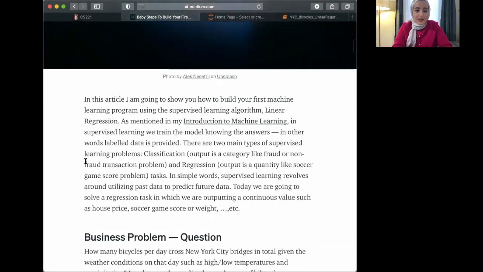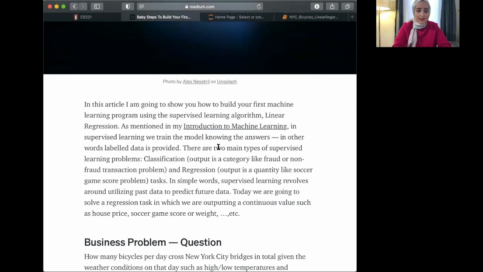So linear regression. What do we mean by linear regression? First of all, in my introduction to machine learning, I mentioned that we have two types of machine learning, supervised learning and unsupervised learning.